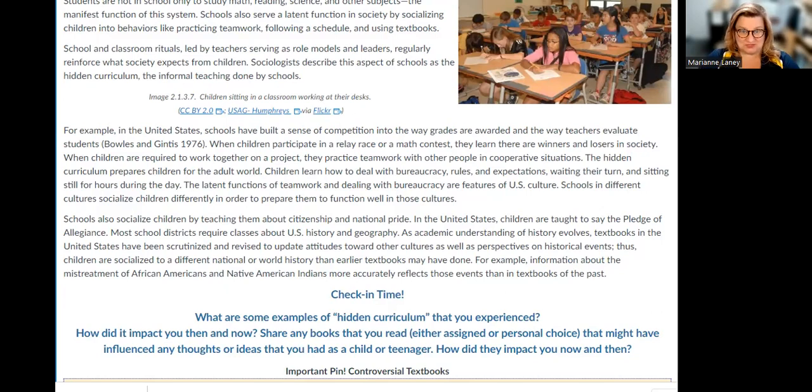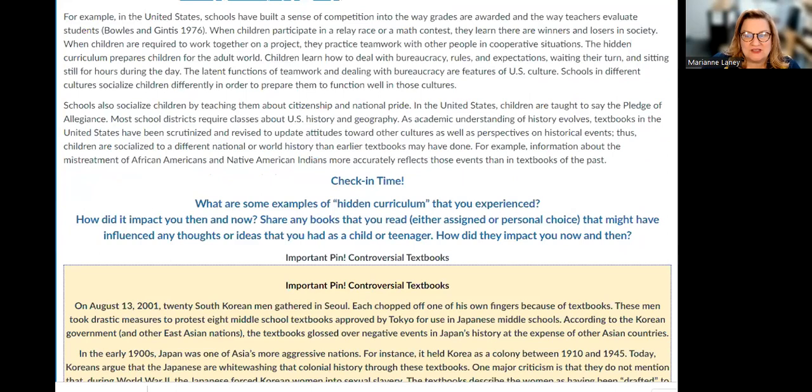So schools, they socialize kids, they socialize parents, they socialize the kids to be successful, to follow rules and things like that. Right. So we also talk about hidden curriculum, the things that are not in a book, but we teach kids and they learn it. So, like, if you're in trouble, you go to the principal's office. Doesn't that sound a little bit like if you're in trouble, you go to jail? Sometimes. There is a concept called the preschool to prison pipeline. We sometimes teach kids how to just end up being inmates. It's weird. Look it up. You can put that in your journal if you want to look more into that. In part two of the journal, when I ask what else is out there, that could count because it's talking about hidden curriculum.